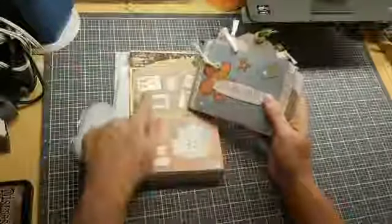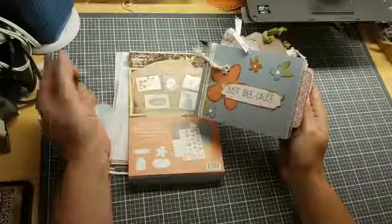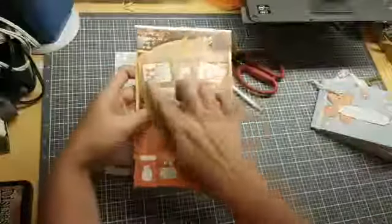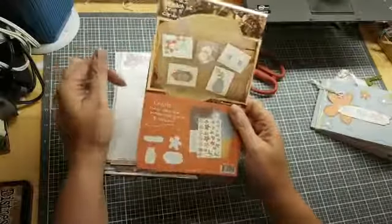So like this card right here, I did one the same way they did. And I did one the blue. So I just kind of switched it up because I didn't want my album to be all the same color. So that's the only way I did change mine up a little bit. But I am going to keep it simple. I'm going to be doing it as you guys could do it right from these ideas.